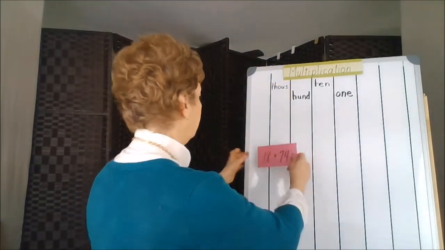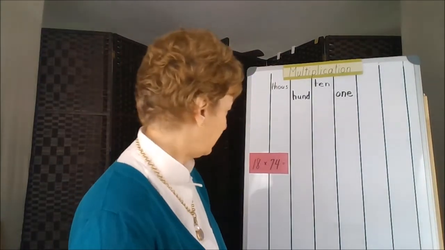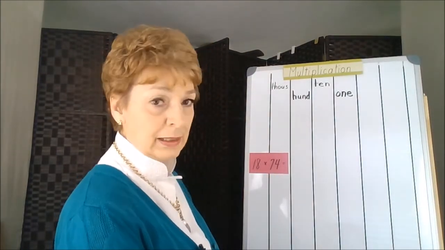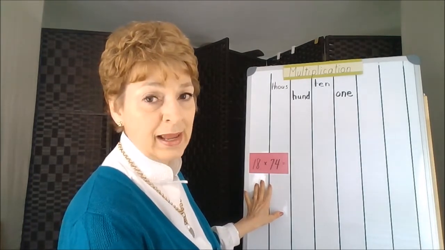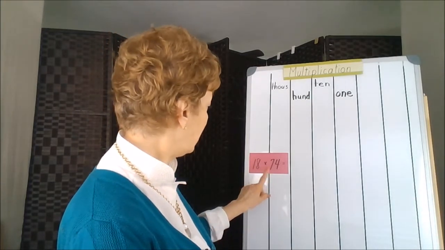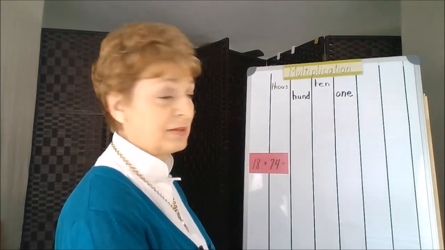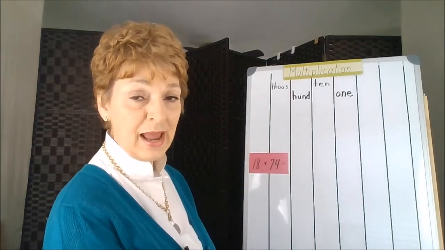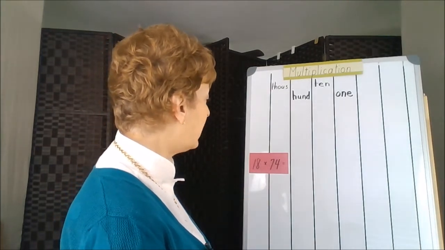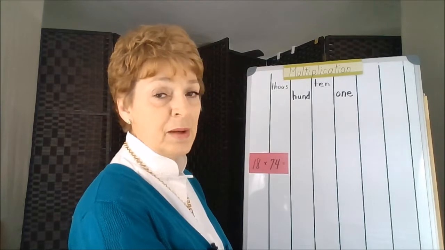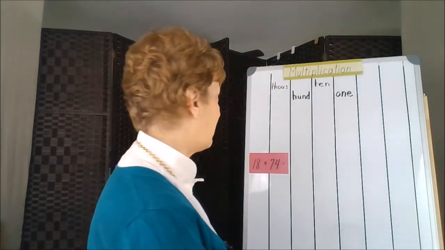Our first problem, 18 times 74. A quick glance at this, looking for patterns or the way that numbers can be manipulated, we have the commutative property that says that the 18 and the 74 can be flipped if that would be advantageous. And in this particular problem it is, because 18 has a 1 in it, and we remember the pattern for 1, a trick that actually is very functional.